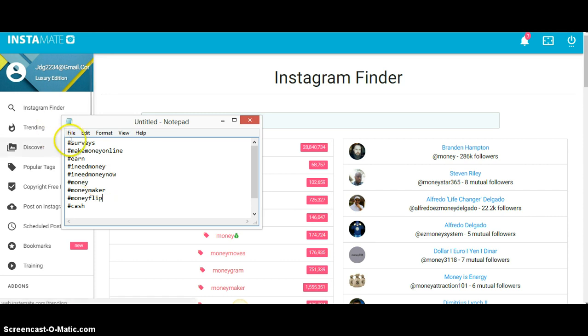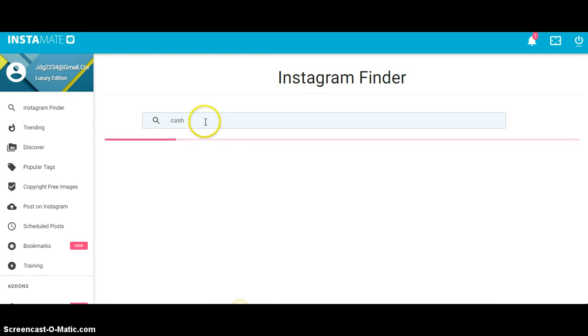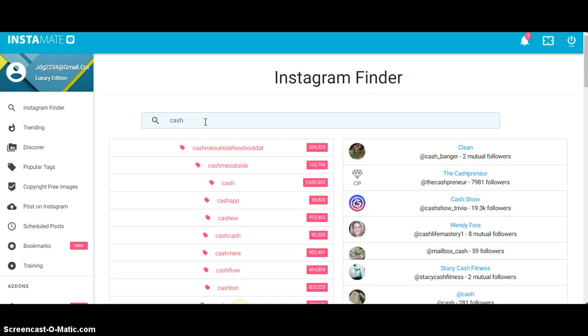And keep a text file of all that so you can test out the ones that work. So we'll do one more search, and we'll just type in cash. And that one, I don't really like that one. That is actually pretty good, so I already put that in there. This is kind of lame, but it might work. You can use that if you want. It's very popular.